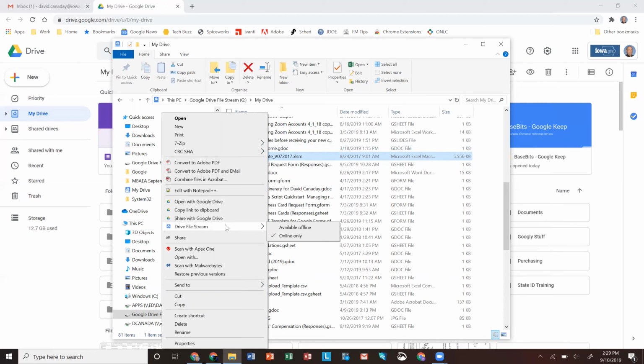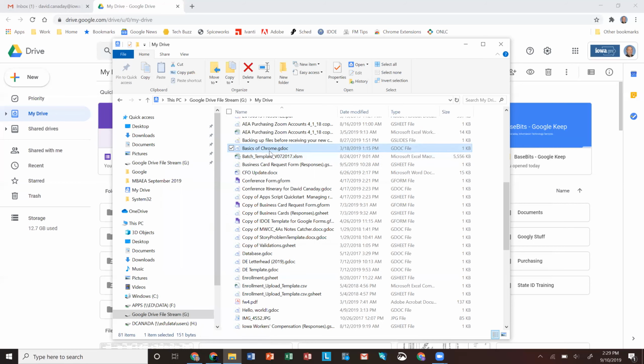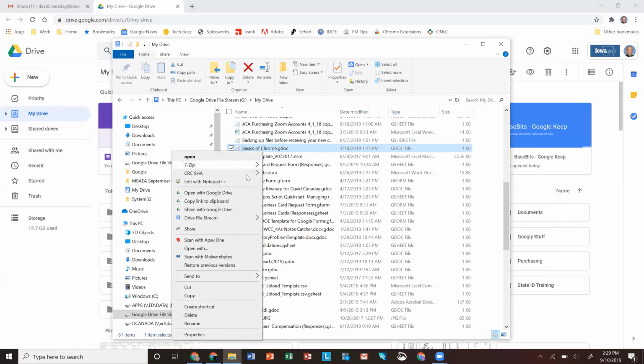Interestingly, this will only work for files that are not Google. Because if I go and try to do a GDoc, so basics of Google.gdoc, GDoc is their extension. If I right click on this and go down to Drive File Stream, oops, it's grayed out.